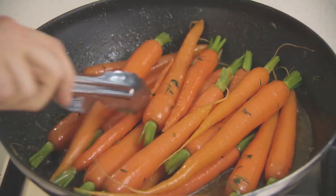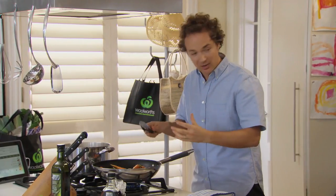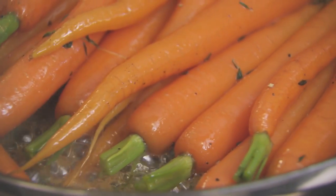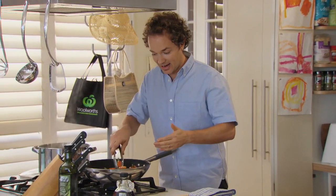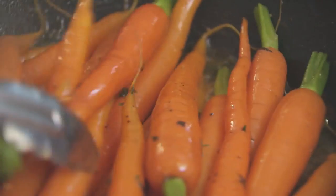Nice. So as you can see now, a lot of the butter and the maple has started to really melt down. It's being absorbed into the carrots. And what I'm looking for is the outer skin of the carrots to really start to blister from this. But I want the inside of the carrots to be really crunchy and al dente still, which is why it's really important to almost undercook them in the water because we're twice cooking here.